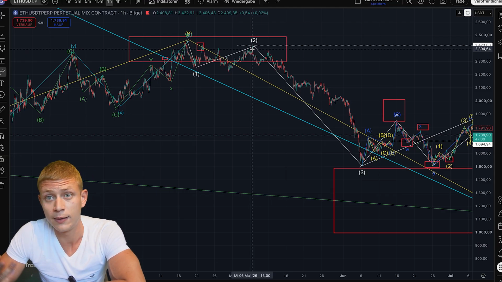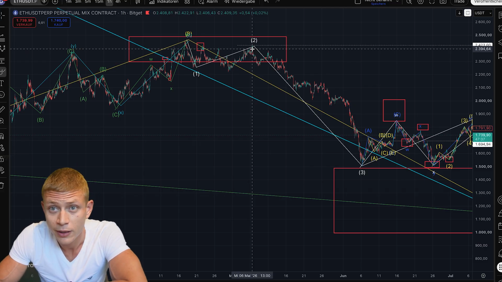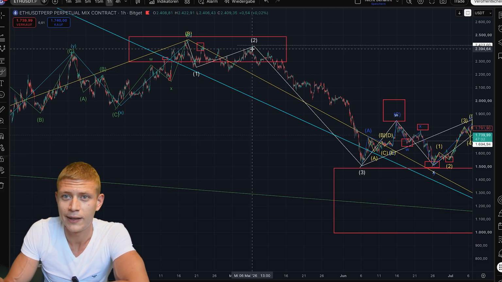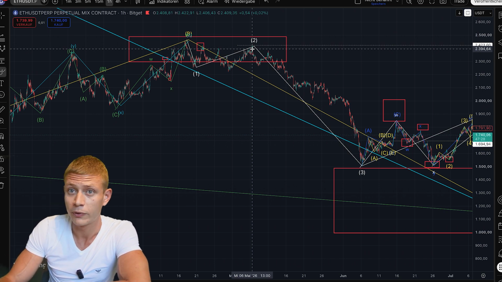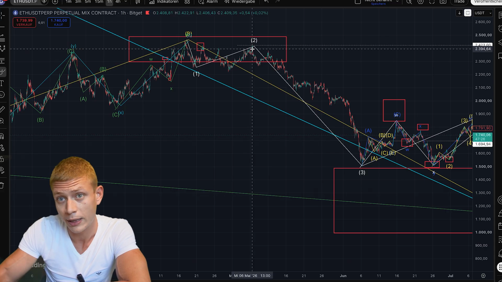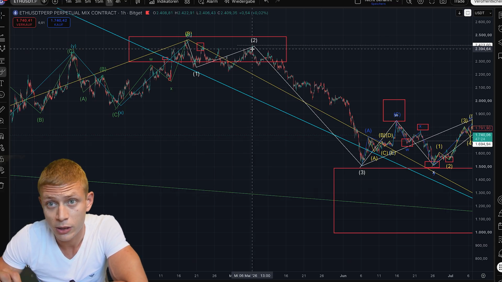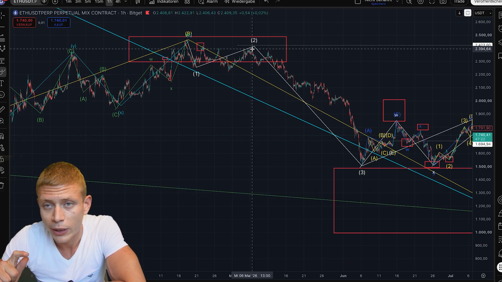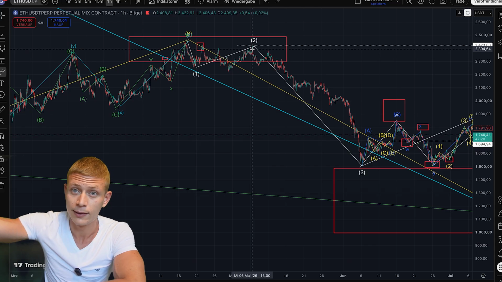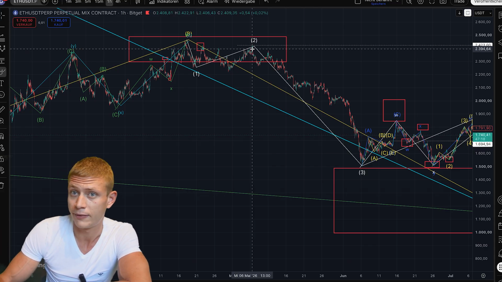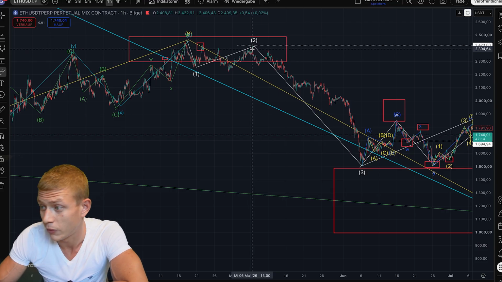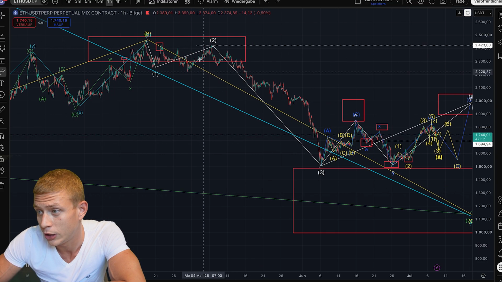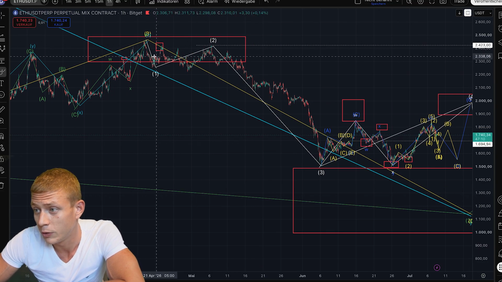And you can only find that out by counting the microwaves and measuring the micro targets for those micro extensions, to find out early enough to act before the moment or to act when the break of structure is actually playing out, or you identify after it happens that this has been a wave 3 and not a C wave. Wait for a retracement in a wave 4 so you can trade the wave 5. So those are all the moments when you can actually do something with it.